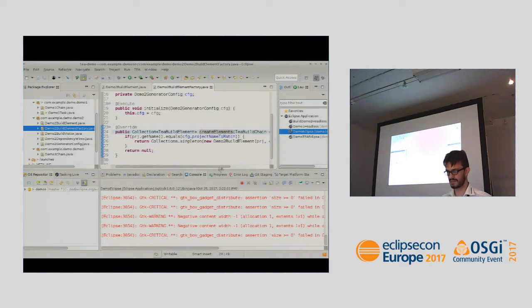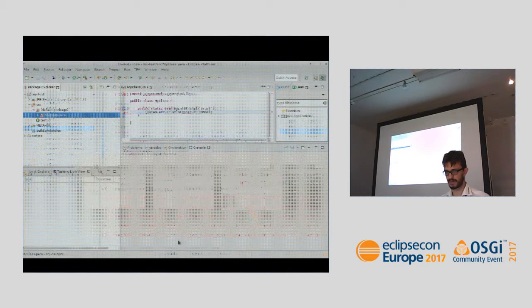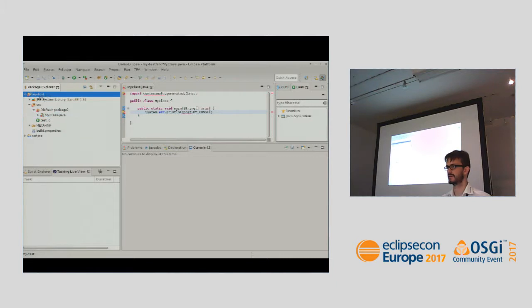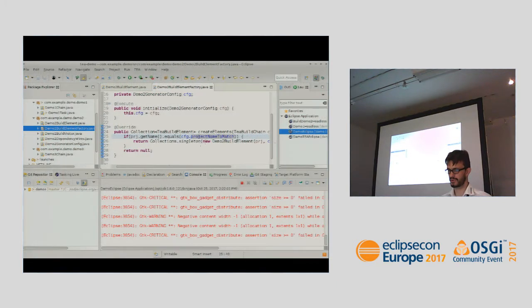In this simple case, we have a configuration where we can configure a project name. So for instance, we have this my project, my test, and once the name of the project is the configured name, we will create a generator that generates exactly this const class into that project. That's also pretty straightforward.